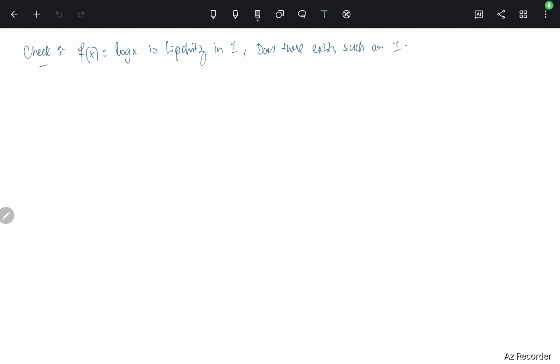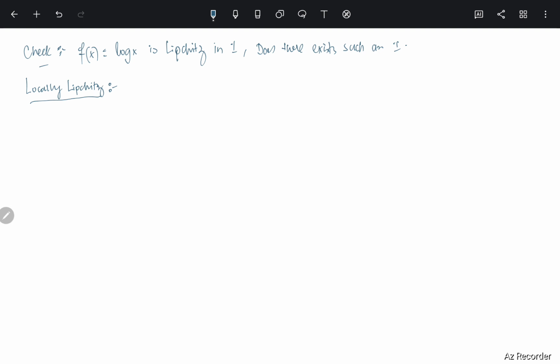Now once we have the concept of Lipschitzness clear, there is another concept which is called locally Lipschitz, right? Locally Lipschitz. So locally means, as I told you, Lipschitz continuity is a non-local concept, or you can say a global concept, right? It depends on the whole interval, whatever interval you are doing, you have to have the property satisfied on the whole interval. Locally Lipschitz is the local version of that.